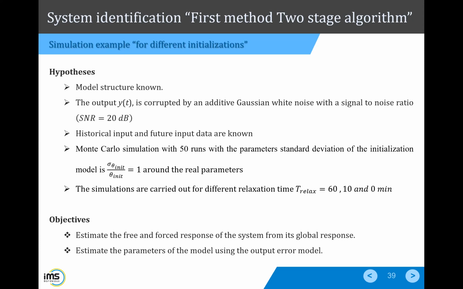We tried to show that the problem is the initialization mode between the two methods. The difference between them is the initialization mode. As you saw in the first method, for a standard deviation of 0.1 it works, but for 1 it doesn't work. Which means in the first method, you have to initialize very close to the true system to get it to work. That's why you asked Abderrahmane to make some Monte Carlo simulations by changing the initial points of the algorithm.